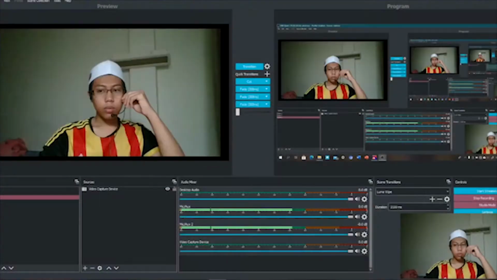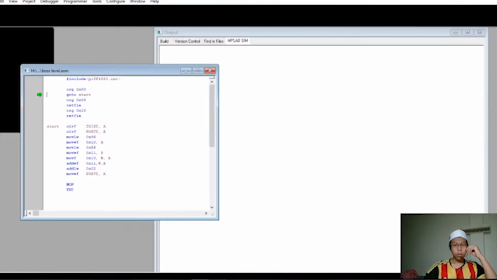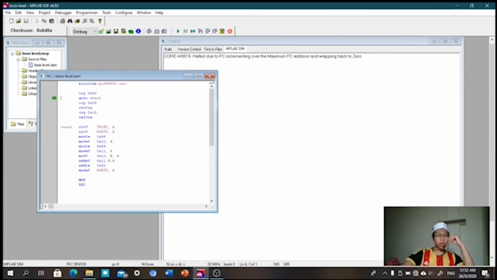Then we'll go to MPLAB. This is the MPLAB IDE.